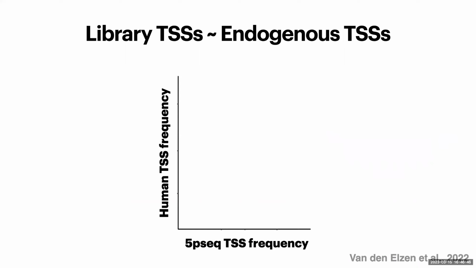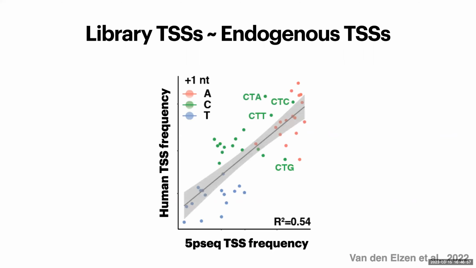This is, of course, an artificial system. So we also wanted to know how well these TSS frequencies compare to what occurs in cells. This is mapping the TSS frequency of different trimers in our library versus TSS frequencies of endogenous RNAs in HeLa cells. What you see is that there's quite a strong correlation. And nicely, +1A mRNAs are uniformly pretty well expressed, +1T RNAs are pretty poorly expressed, and +1C mRNAs are in the middle, with the best performing ones being CT sequences.